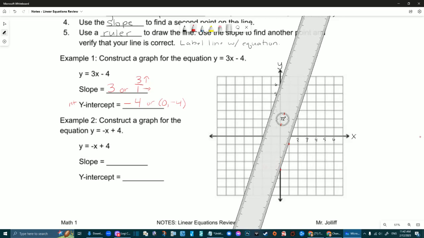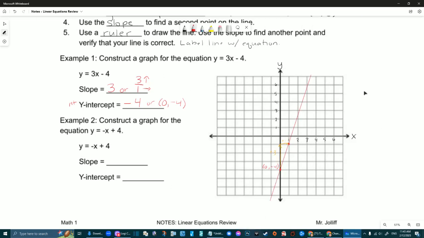So let's grab my line. Trace that all the way down. And let's see if we did it. Yay! That looks good. I'll take it. If I check that again, if I go up 1, 2, 3, grab my arrow here, 1, 2, 3, and then I go over 1, I roughly end up on that line. You will notice a little variation, and when you're doing this by hand, it's hard to line up that ruler precisely. But that looks pretty good.